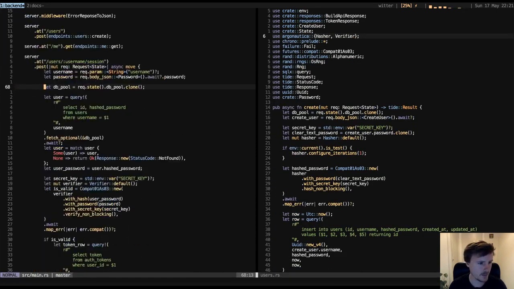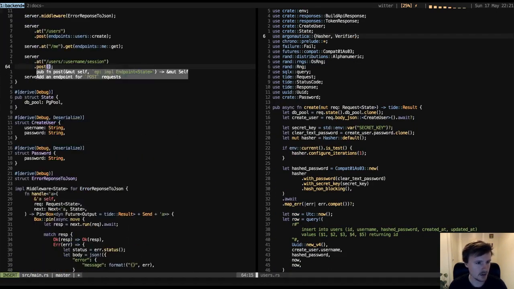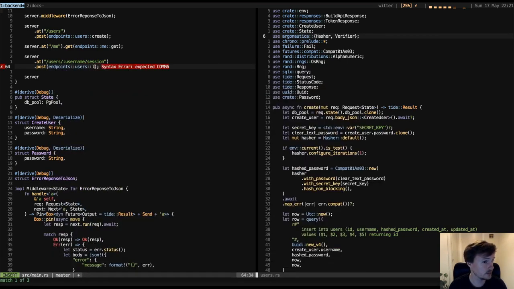And there we go. So this is now endpoints, users, login.